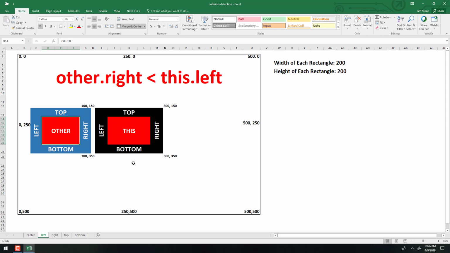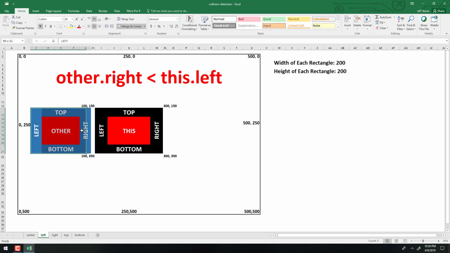So here's what we're going to look at here. Ignore this text for just a minute. What we're looking at, if the right side of the other triangle is to the left of the left side of this rectangle. I think I said triangle a minute ago. I meant rectangle. All right, so let me say that again.